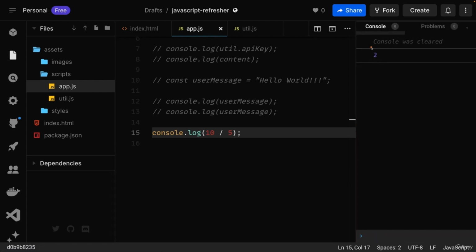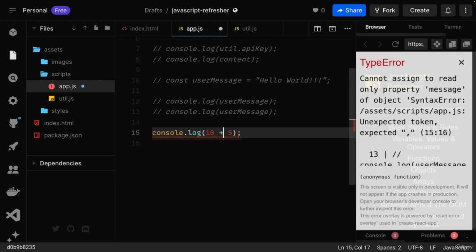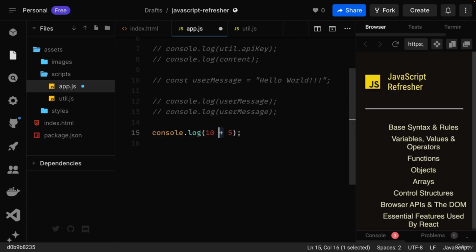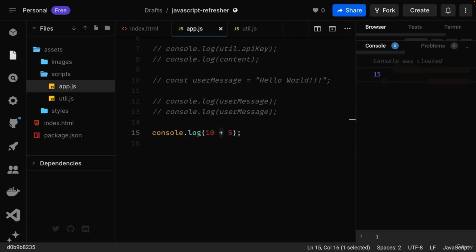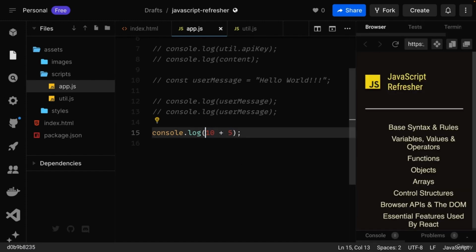5. And what's important to know about JavaScript is that the plus operator for adding things cannot just be used for numbers, as I'm doing it here. The difference between numbers and strings is that they don't have quotes around them. But instead, it can also be used with text. For example, hello plus world for concatenating two strings into one longer string.